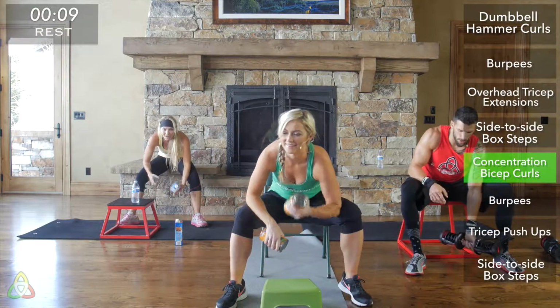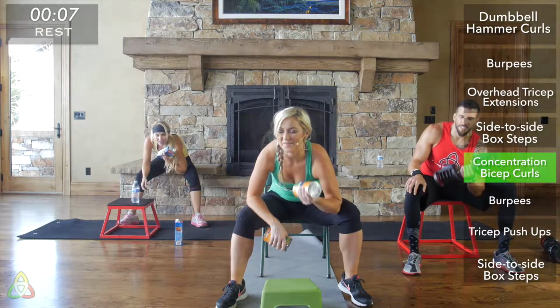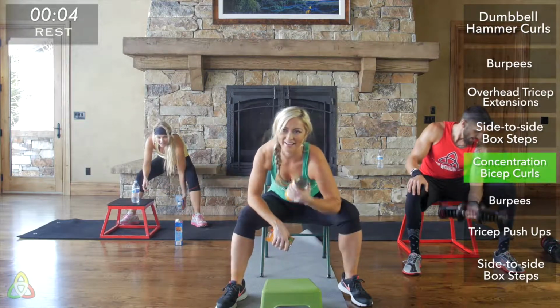Oh, switch. Sorry. Feel it, guys. One side got a little more work this time. She's looking at her biceps in the mirror. All right. I know. I can't help it.